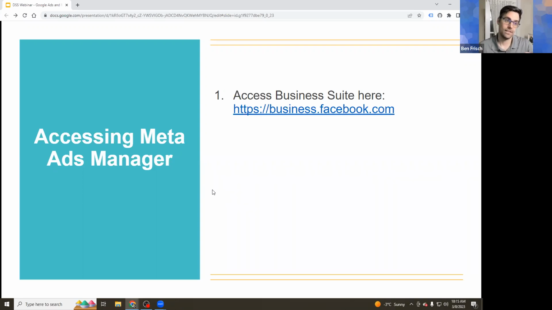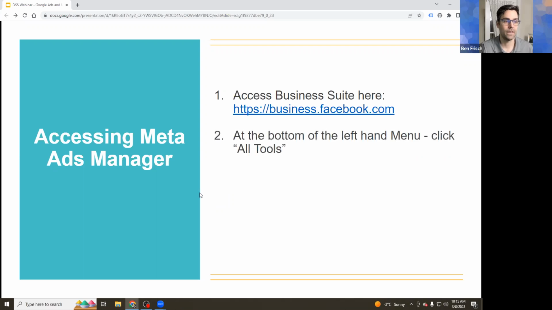Essentially you will go to business.facebook.com, that's Meta Business Suite. From there, at the bottom of the left-hand menu, there's a button that says All Tools, and it's going to open up a bigger menu and you'll select Ads Manager.